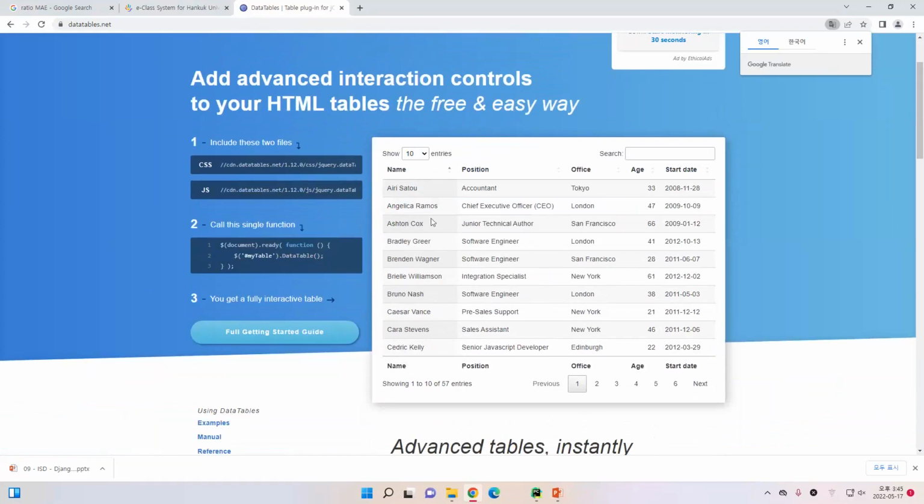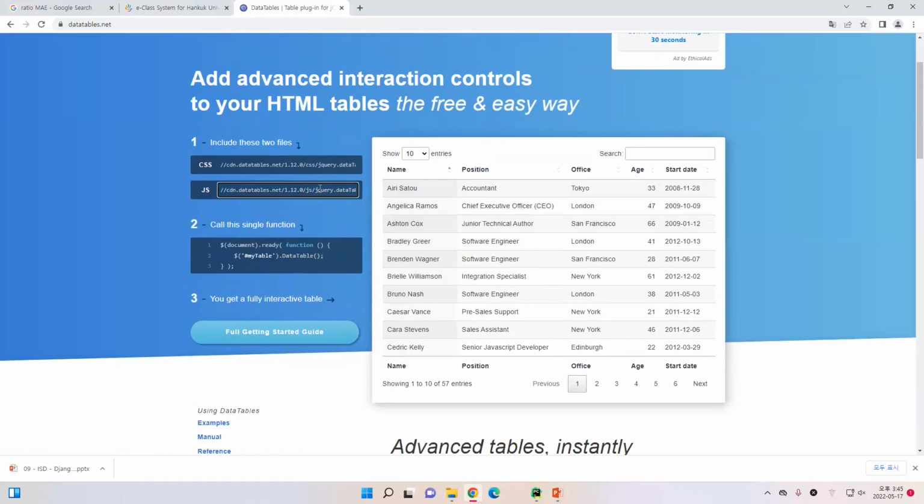You can have a very fancy table, and you can just call it with the CSS. The CSS means the style, and then you can access the JavaScript. The JavaScript contains jQuery, and you can have a lot of SQL-like functions here.